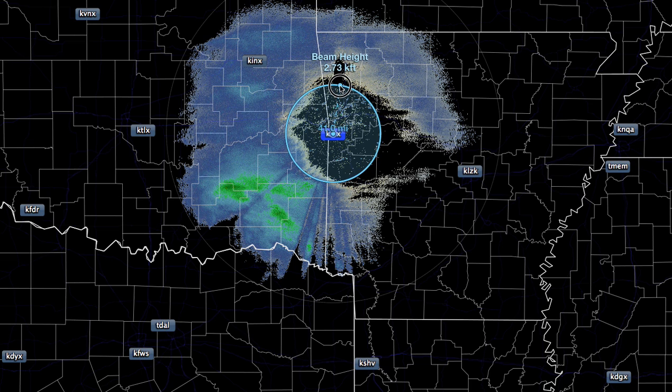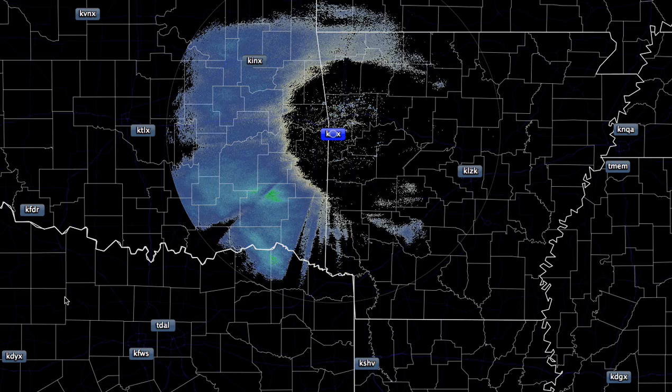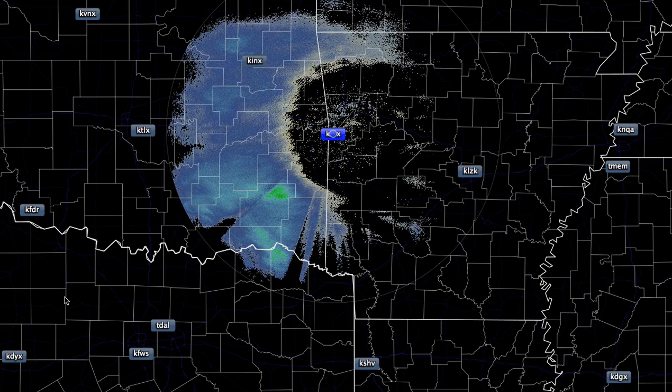As this closes in and gets smaller and the precipitation gets closer and closer to the radar like that, that's how you know the atmosphere is getting more and more saturated, closer to the ground, and then you start to see the flakes fly. So I'll put this into motion here, and you can see how this radar hole is closing in on the radar site. That means that precipitation is making it closer to the ground. It's evaporating before it hits the ground, but it's starting to saturate a little bit, okay?